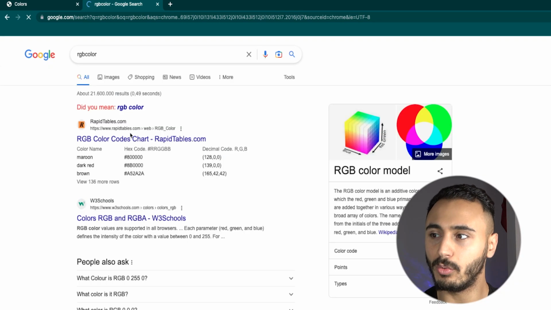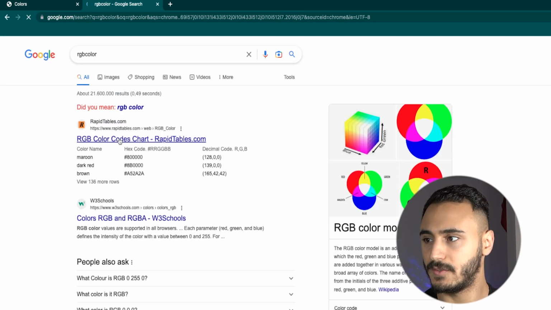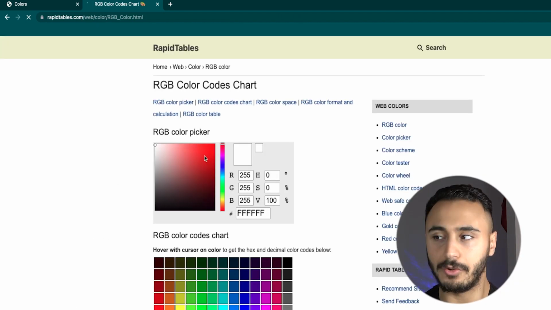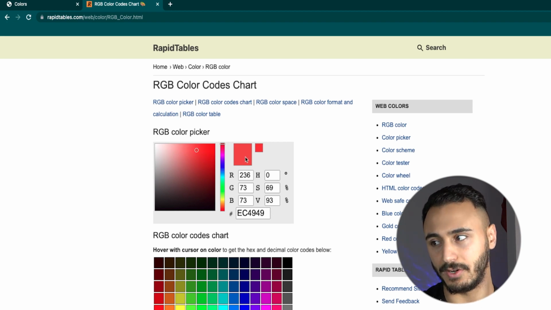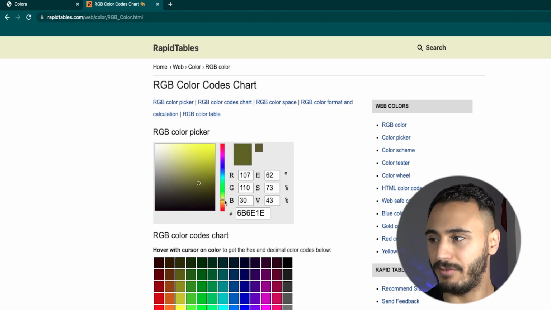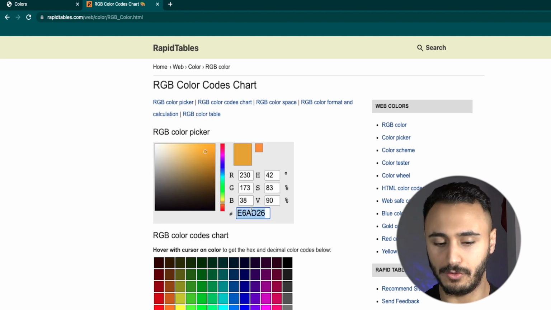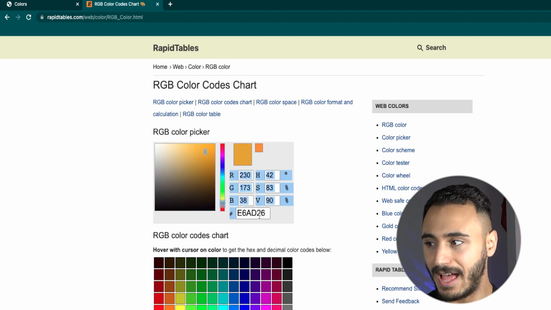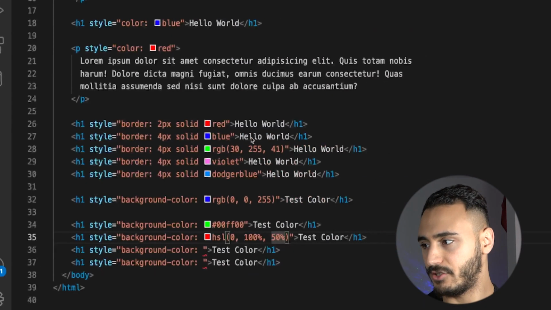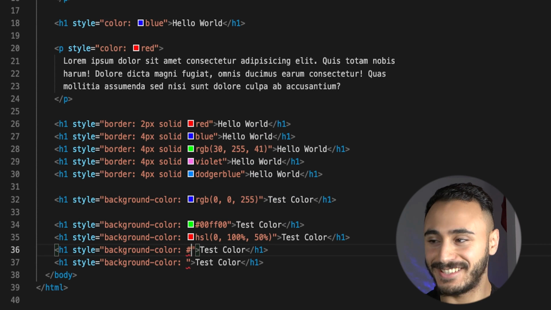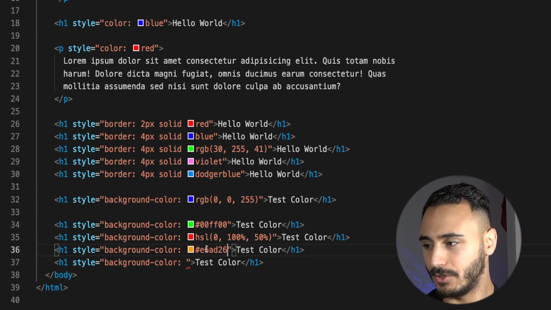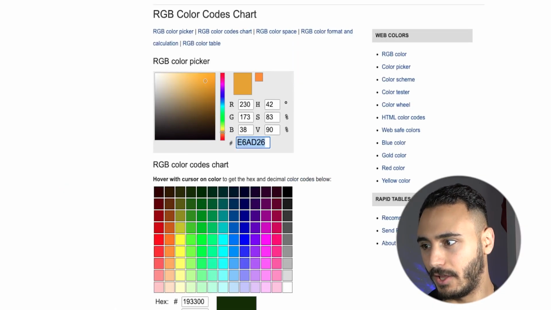And as you see, Google will give you some color pickers. So you can go for the first one and pick the color you want. It's as easy as a Google search. Then you can grab, for example, a very weird color which doesn't have any name. You just grab this color, and as you see, it's the hash color. This is the hash, and this is the RGB. So let's grab the hash here, the hexadecimal code. This weird color will appear as a background in our case, as you see.